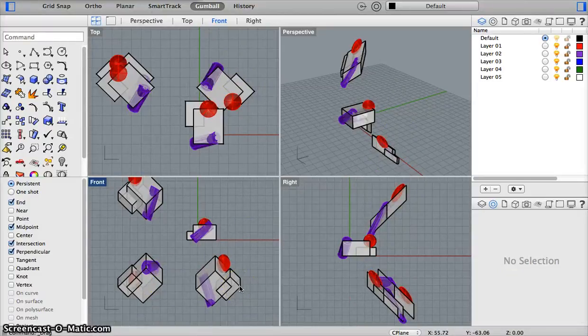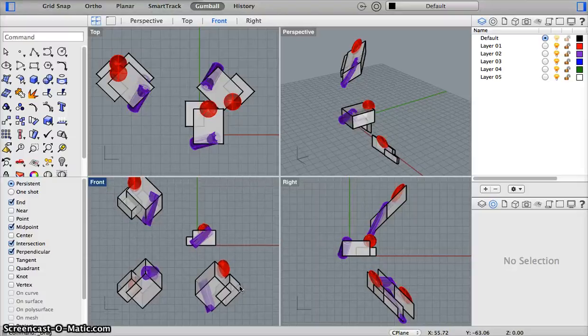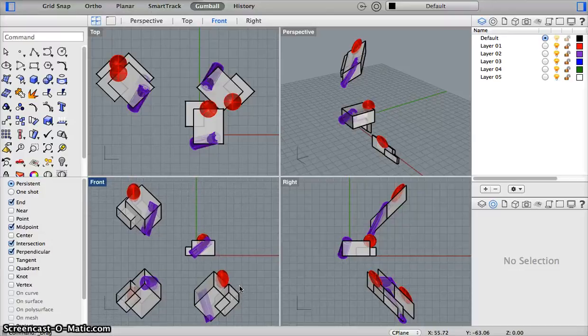So this is what I want to talk about in person with you guys, and make sure we're showing you what would be an appropriate means to get the right type of worm's eye view out of Rhino. So that's a quick demonstration of the macro. We'll go more in detail in person.